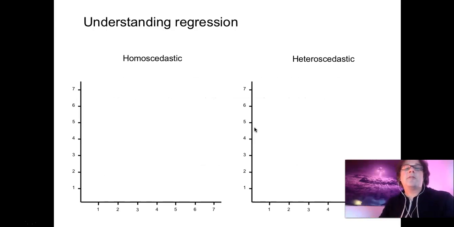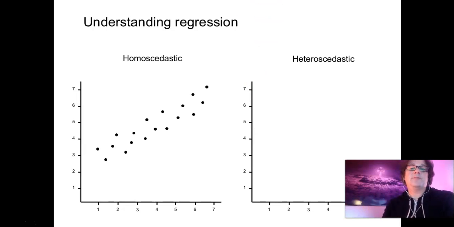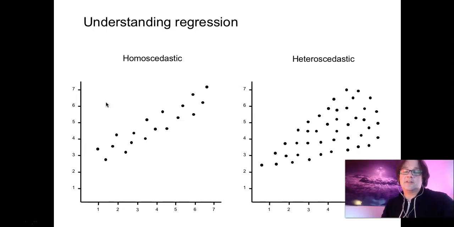So, a scatter plot that is homoscedastic would look like this. Each of these y-scores are spread out about the same at every x-score. There's about the same variation, same variance going on in there. They're all spread out equally across the x and y axis. A heteroscedastic distribution might look something like that. So we definitely want to avoid this. This would cause us some problems.